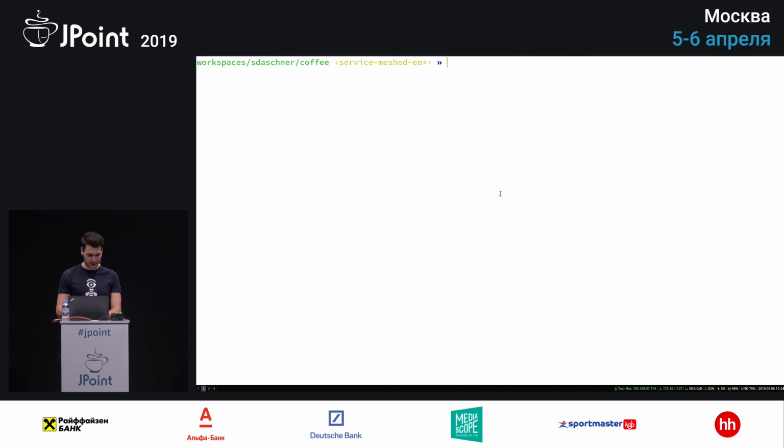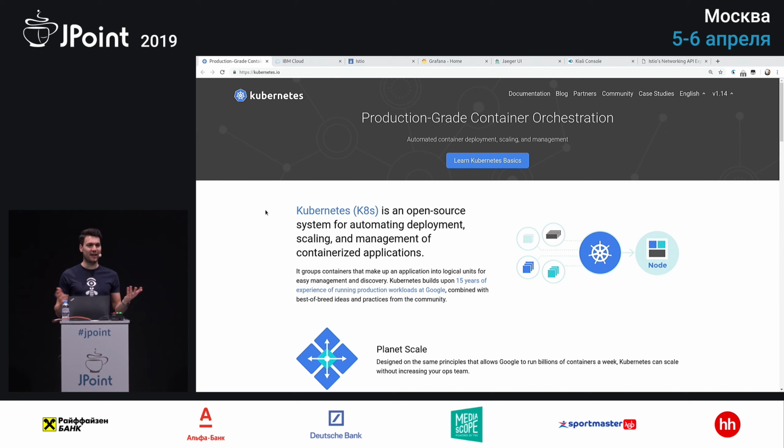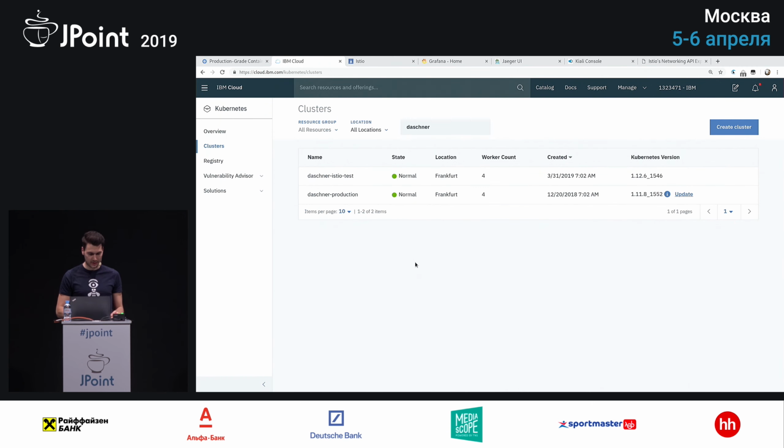So finally, let's just deploy something. Where do I deploy to? I need a Kubernetes cluster. Who has a Kubernetes cluster? Yeah? Yeah? Can I use yours? Or I use one either on my laptop. There are multiple ways to install it. Or I go to a cloud offering and say, hey, it's much easier to take a managed Kubernetes cluster. That's all done for me. I use the IBM Cloud.